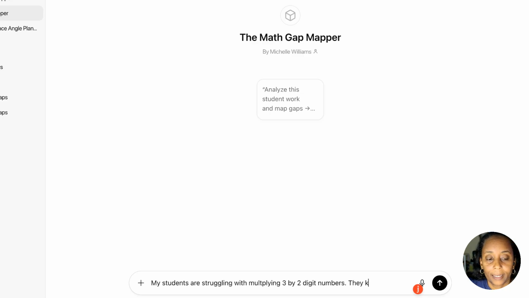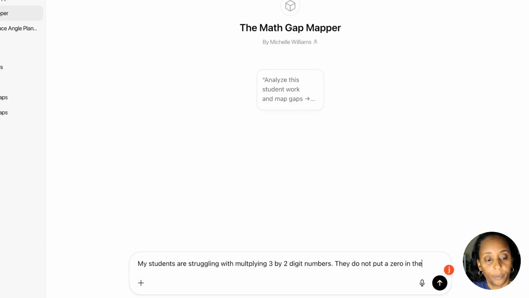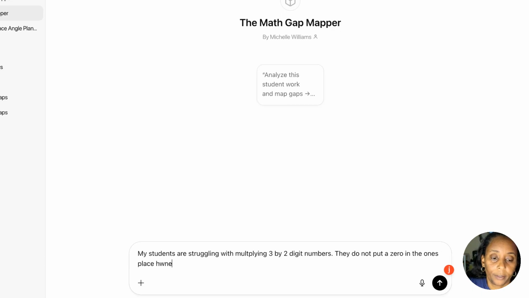They do not put a zero in the ones place when they multiply in the tens place using the standard algorithm.